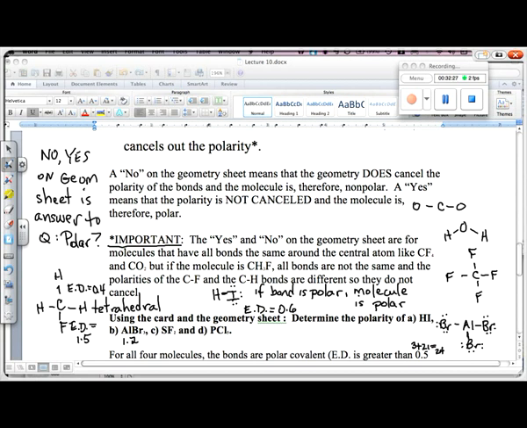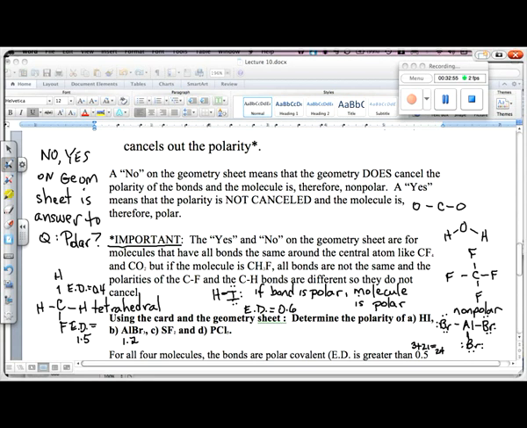So focus on your, okay, we've already looked at the electronegativity difference, it's 1.2. So the bonds are polar. But the shape of this puts it in trigonal planar, or triangular planar. And next to triangular planar, it says no. There's no lone pair on the aluminum. So this is a nonpolar molecule, even though it has polar bonds.